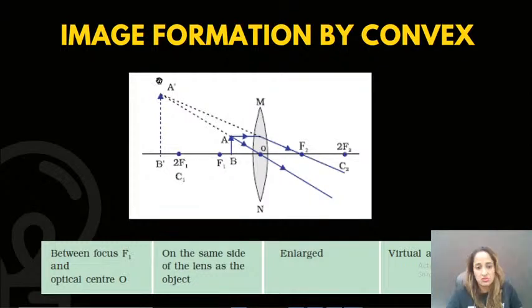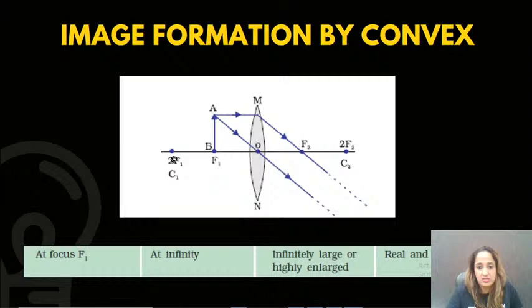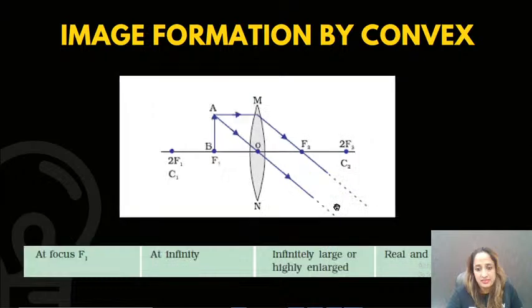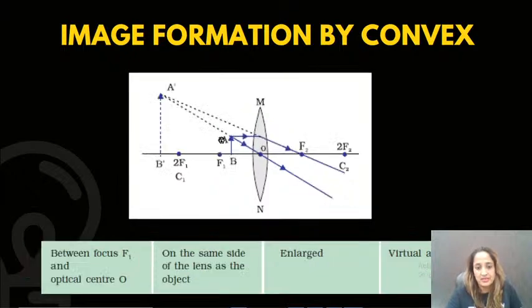It is too big as compared to the object over here, right? And it is formed on the same side of the lens where the object is. So in the previous slides, the image is formed on the opposite side after refraction. In this case at infinity, but on the opposite side. And in the last case, when the object is placed between the principal focus and optical center, the image is formed on the same side where the object is placed, and the image is very much enlarged and it is virtual and erect.